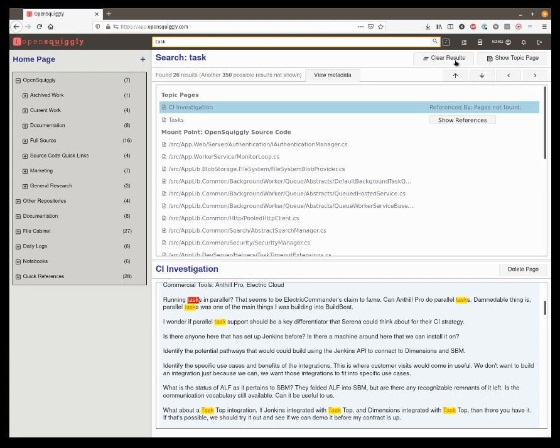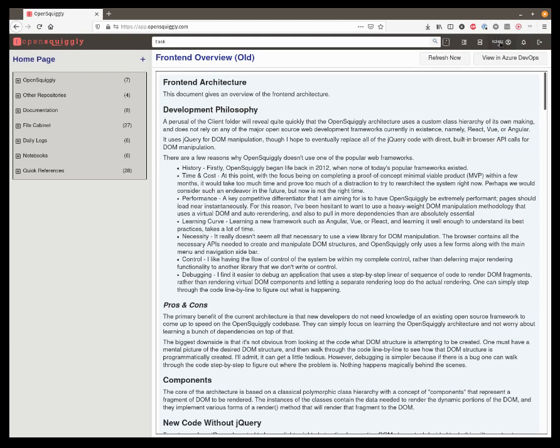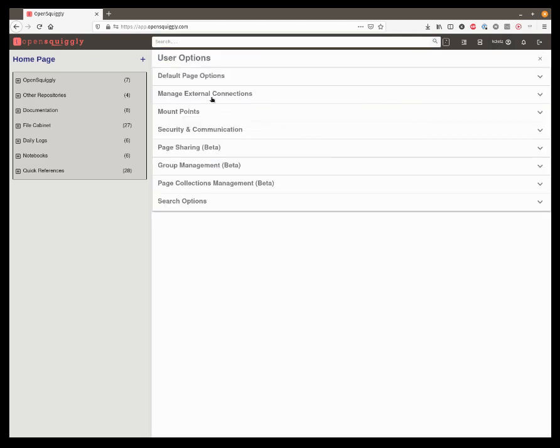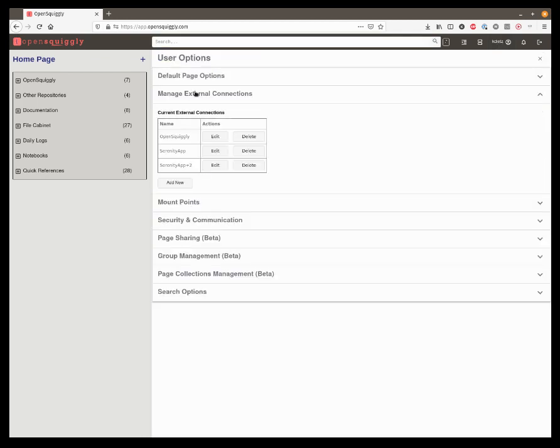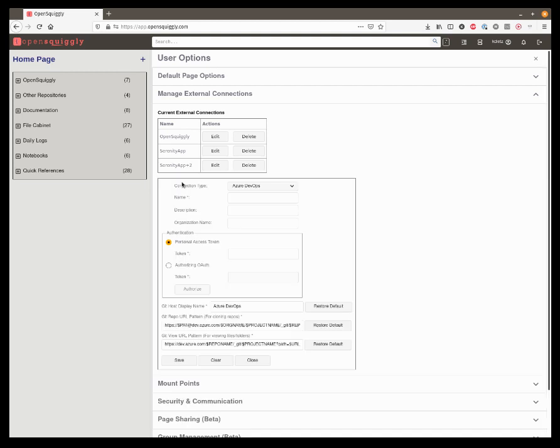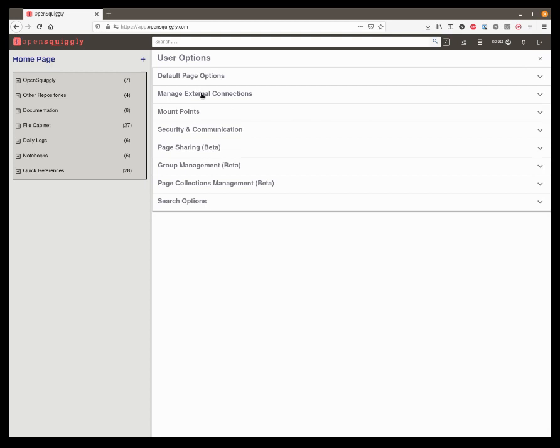Okay, now as I said, when you first create an account, you won't see any of this because this is my personal account. Everything will be completely empty, including your home page and everything when you create an account. What you'll do is go into your user options and set up your external connection. So for example, if you're connecting to a private Azure DevOps organization, you would set up a connection to your Azure DevOps account here. You only need this if you're attaching to private repositories. If you're connecting to public, you don't need to set up external connections.